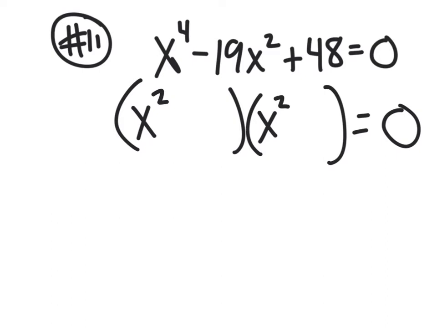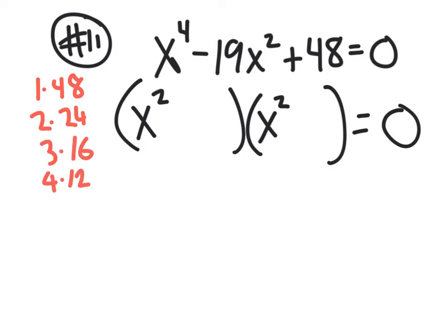If it's factorable, it might not be factorable, it might be prime. But let's think about this. What times what is the c value that if you add together is the b value? So how could we get 48? Well, it's 1 times 48. It's 2 times 24. It's 3 times 16. It's 4 times 12. So do we already see the combo? Which one are we going to be using? 3 and 16 is the correct combo. However, if I add the 3 and the 16, I get positive 19, and this is a negative 19. So I know I need to just switch the signs on the 3 and the 16. So it's really going to go in as negative 3 and negative 16.